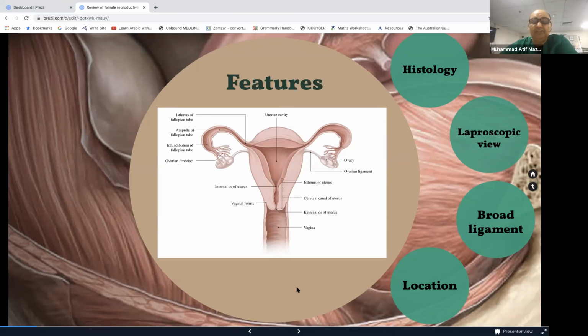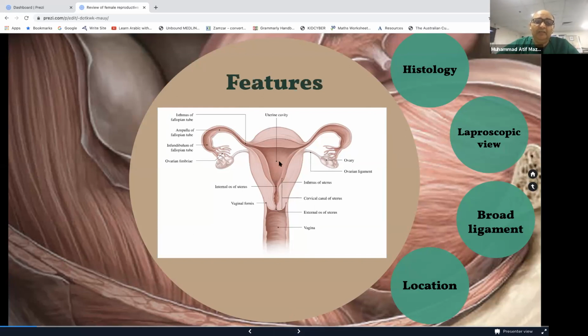This differentiation should be very clear: our female reproductive system is divided into an upper tract and a lower tract. When we talk about the upper tract, we are talking about the uterus, fallopian tubes, ovaries, and cervix. When we talk about the lower tract, we are talking about the vulva and vagina. On the basis of location, the uterus, tubes, ovaries, vagina, and cervix are present within the pelvic cavity proper, and the vulva is located in the perineum.